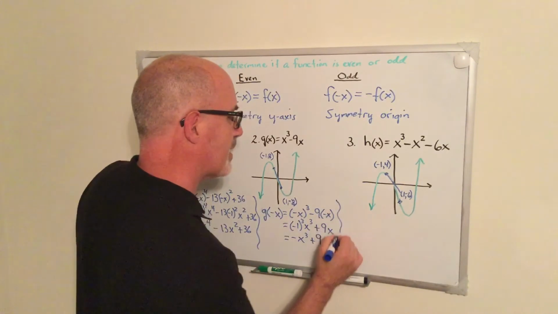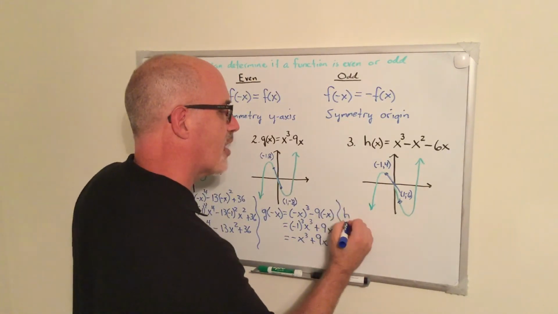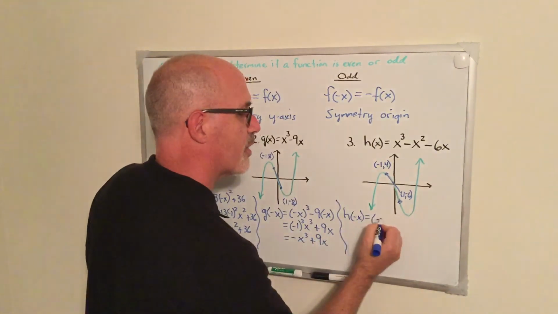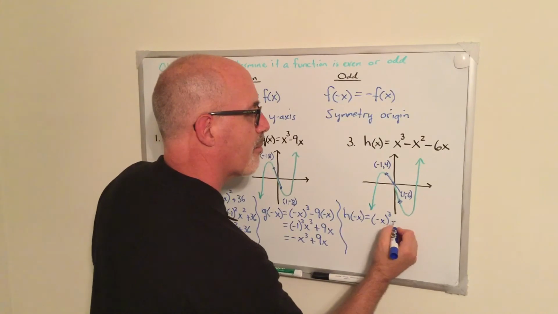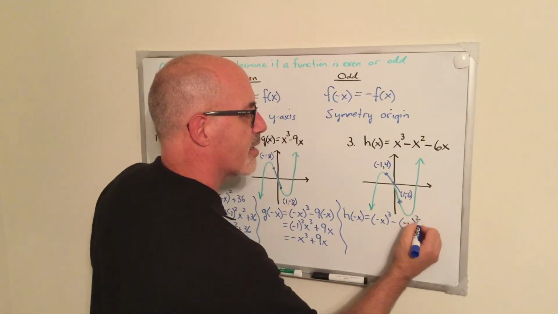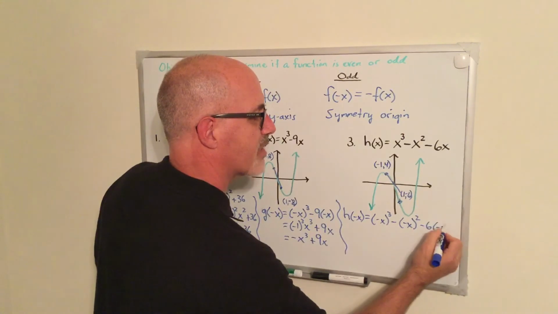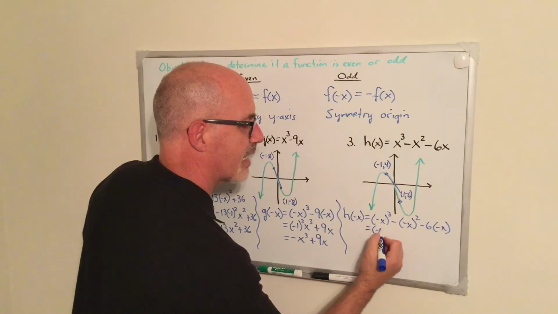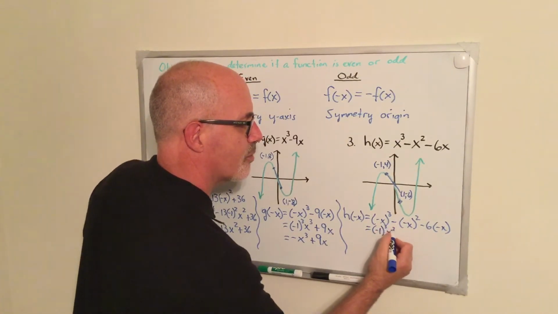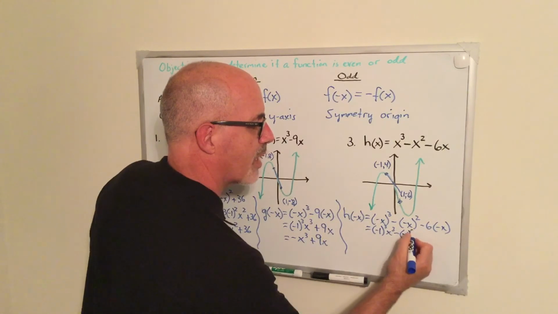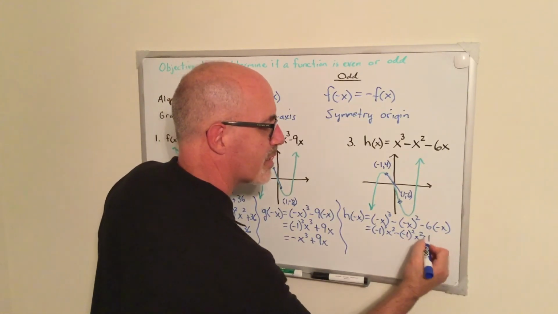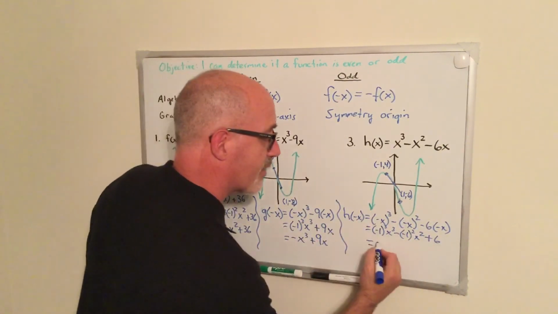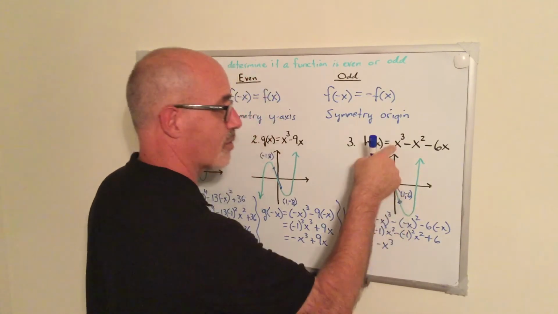Now if we try the same thing here where we're going to take h of the opposite of x and see what happens with this. So if we put in the opposite of x cubed minus the opposite of x squared minus 6 times the opposite of x, so wherever there's an x, put an opposite of x. If I take this opposite of x cubed, that's a -1 cubed, x cubed, minus -1 squared, x squared, and then plus 6. -1 cubed is negative, so I get a -x cubed. Okay, that one's okay, that's the opposite there.